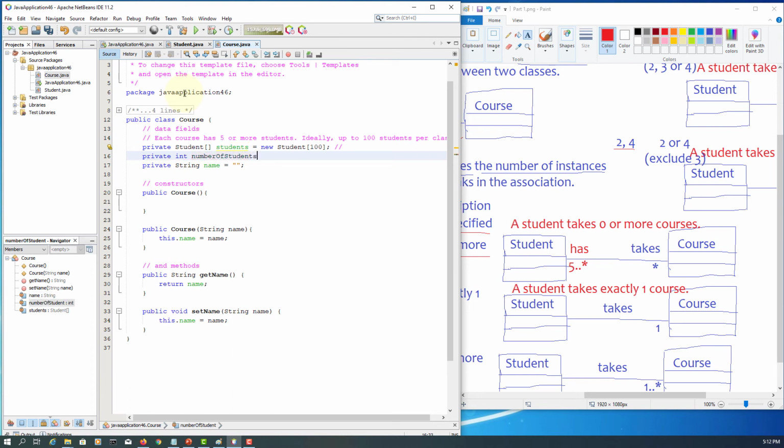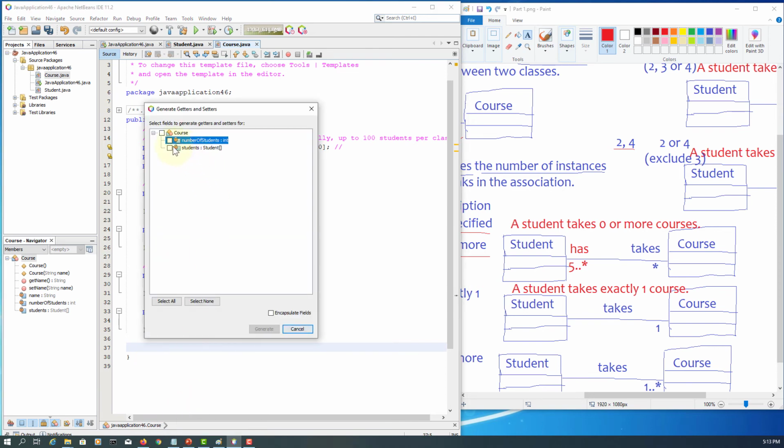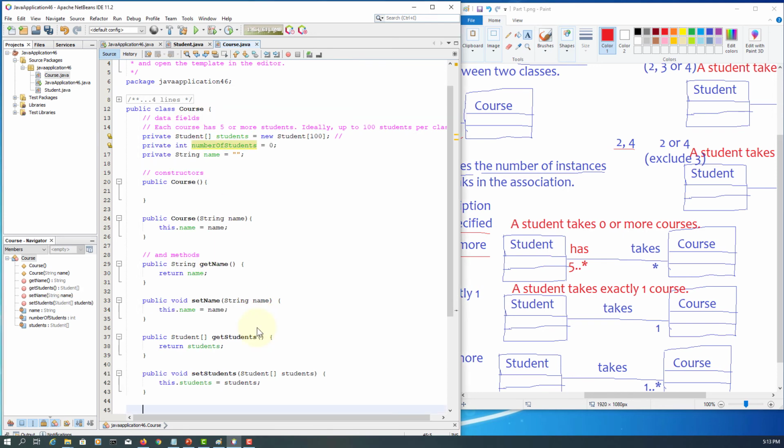Again, same, we need to count the number of students. So int 0, that's okay. We are going to use getter and setter for students. Again, we are adding students one by one. So there will be student with s. Here will be an array. So students depends on the index value, in this case, the number of students.